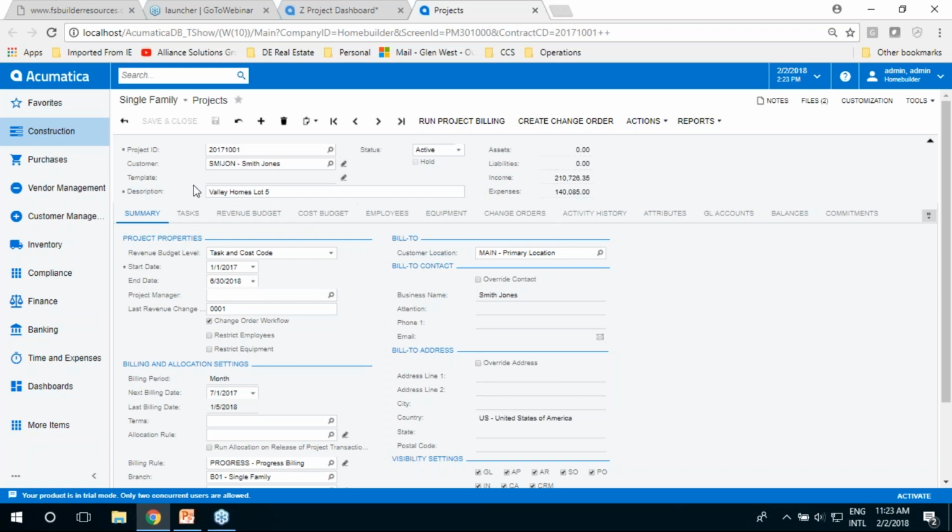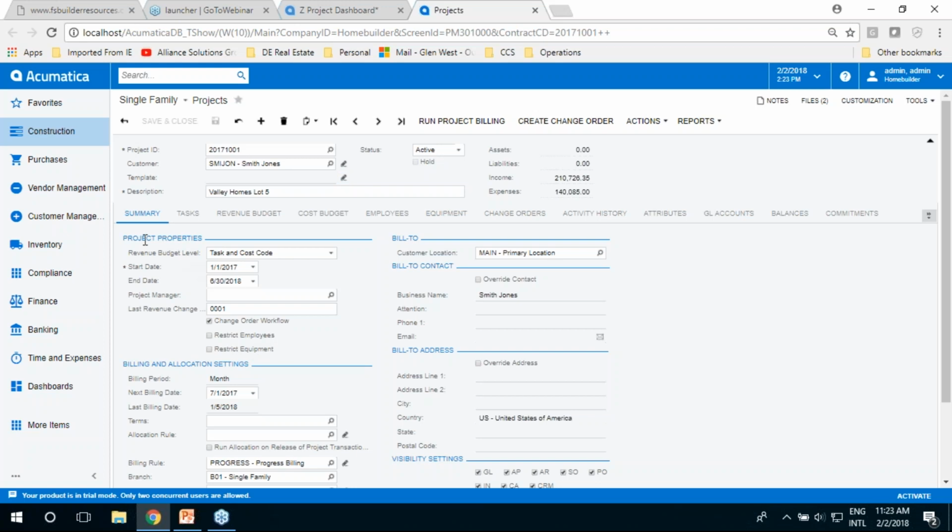And I can quickly see that I've got a project. I can see who my customer is. If I want to drill down to the customer, I can just click on that link. If I want to look at templates, and you'll find a very consistent approach. So if I see a magnifying glass, it means I can jump down to more detail, or I can do a lookup on that screen. If I see a pen, it means I can go to the setup if I need to add one on the fly. So in this world, I'm going to look at the basic project.